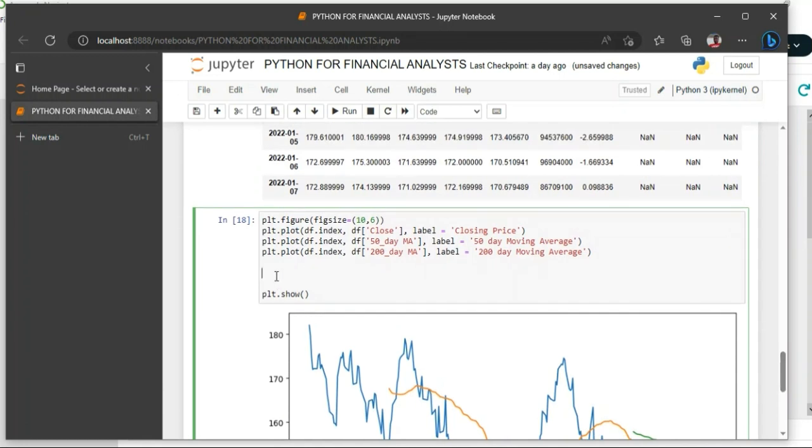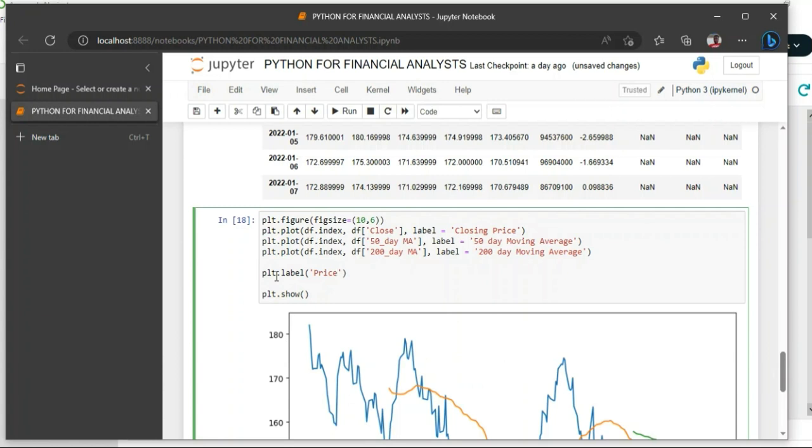You can see that our plt.ylabel is the price.